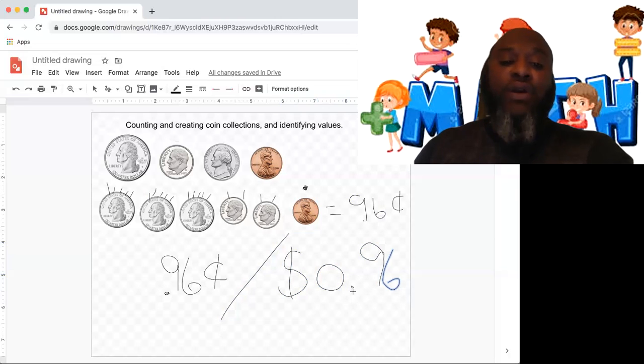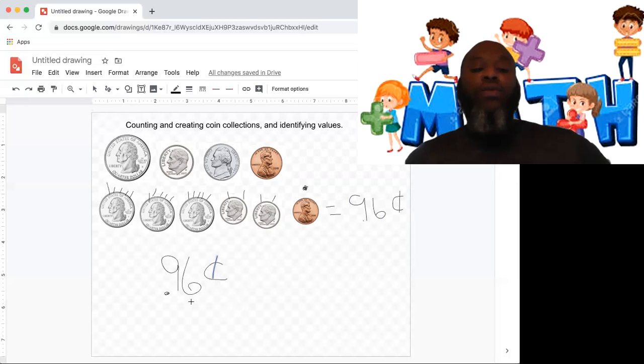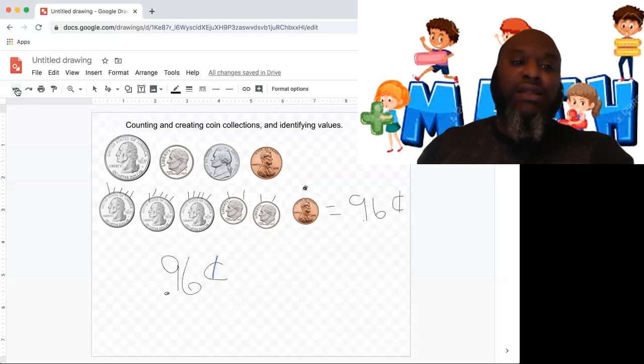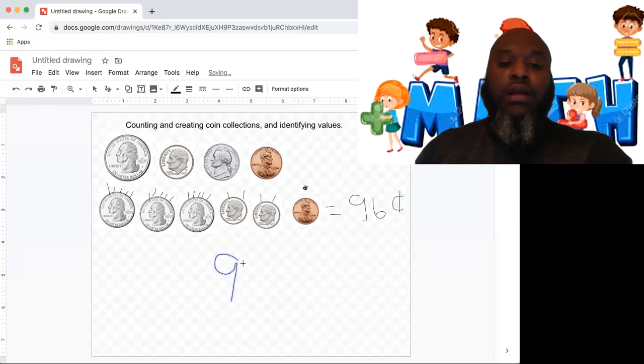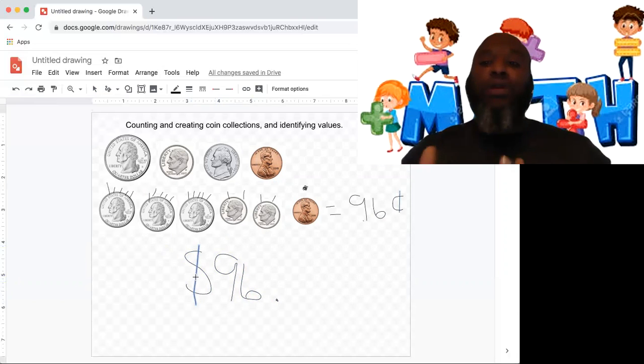This decimal is very important, and the placement of the decimal is very important. The reason being is because if that decimal is in front of the amount that we're identifying, then we know that that is cents. If this decimal goes behind the value that we have here, that is no longer cents. That is dollar bills. That is dollars. So make sure that you are identifying where that decimal goes. It should go before the cents and after the dollars.